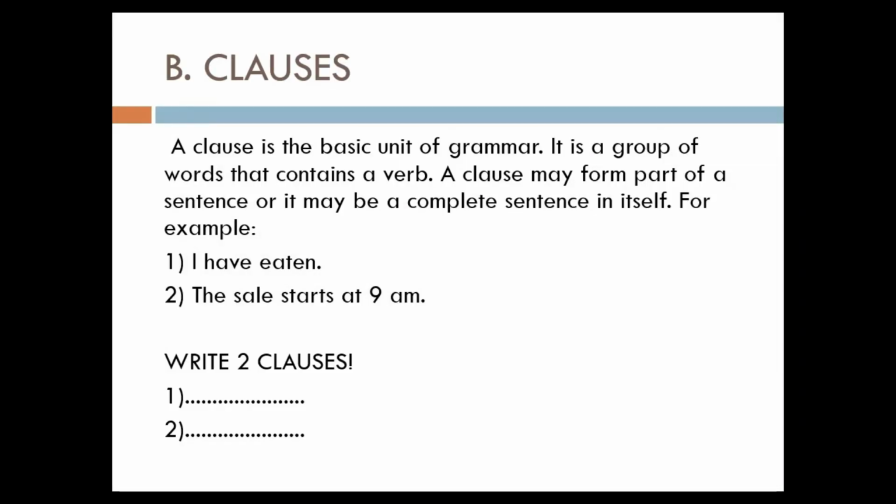And then what is a clause? A clause is the basic unit of grammar. It is a group of words that contains a verb. A clause may form part of a sentence. It might be a complete sentence in itself. For example, I have eaten. The sale starts at 9 a.m. Okay, this is about the clause. If you know the clause, this is the basic of grammar. So you have to understand the clause.